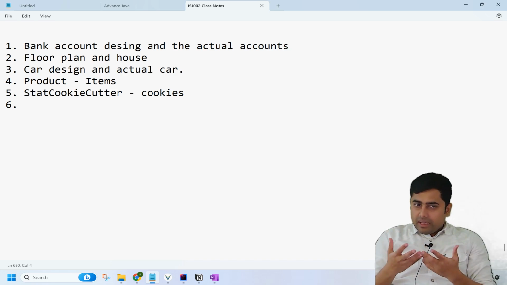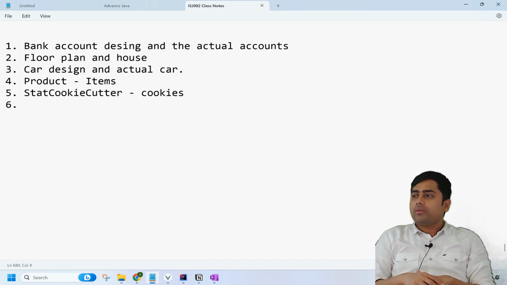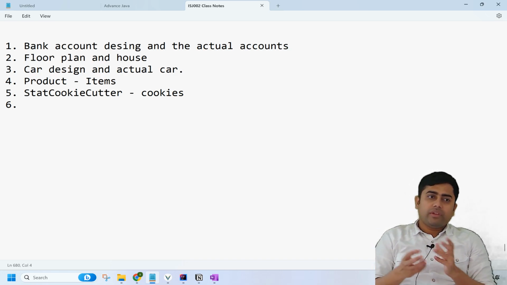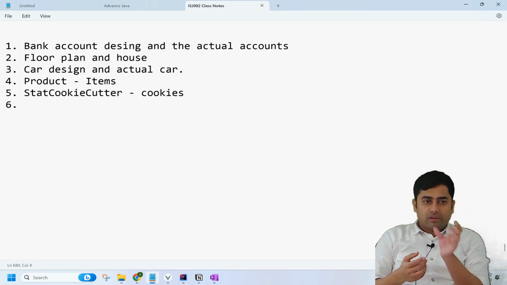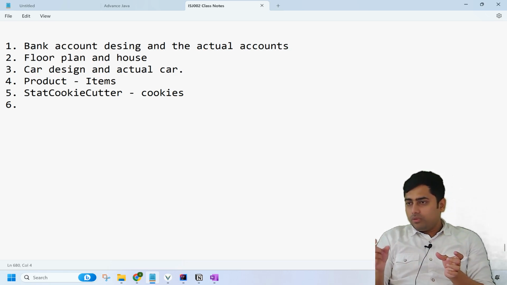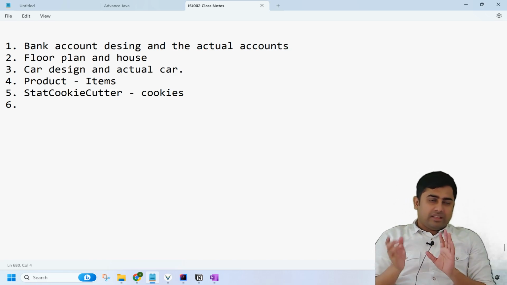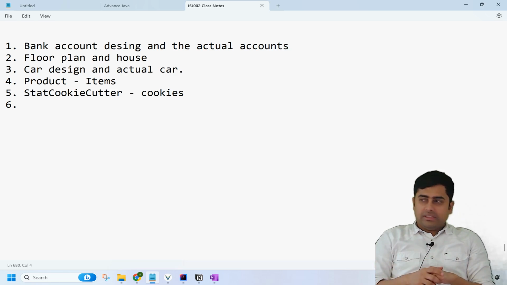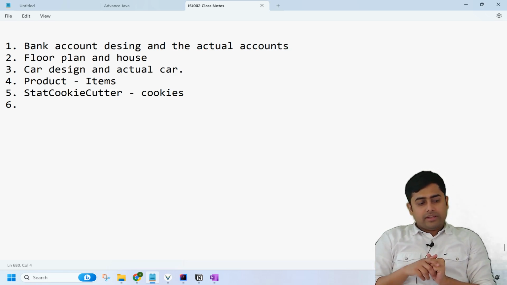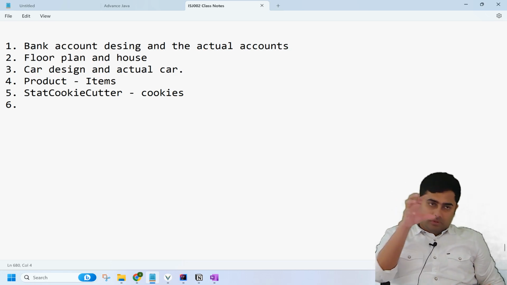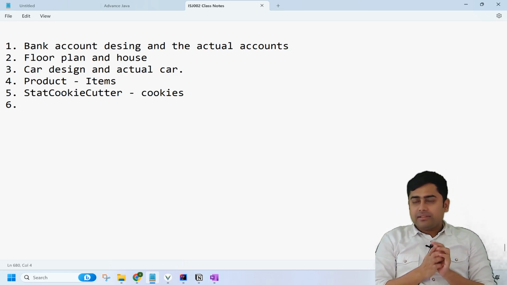And how do I create an object? We have to have a class name, then a reference name, then equal to, then we write new and the class name, and again we write the brackets. We'll see how to create an object. This is just the syntax part, right? Before we go deeper into class and object, let me just explain this.